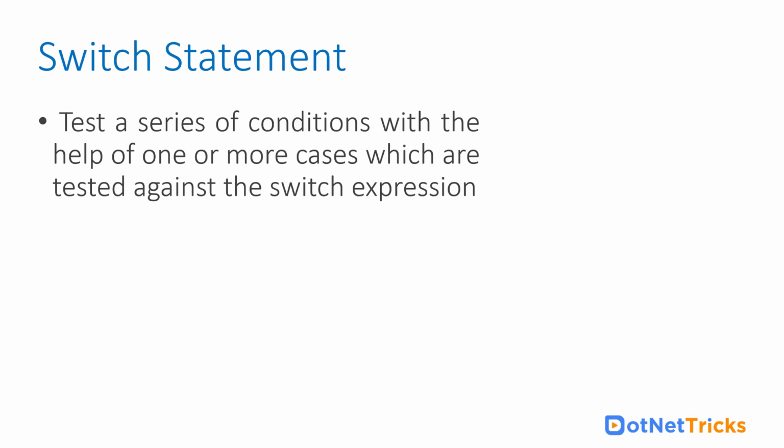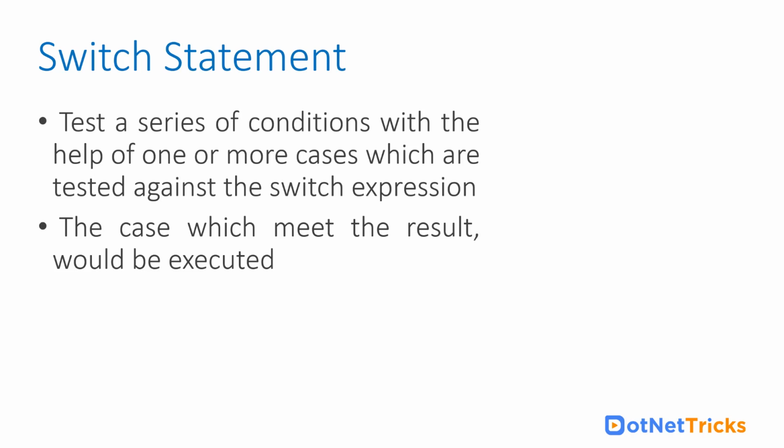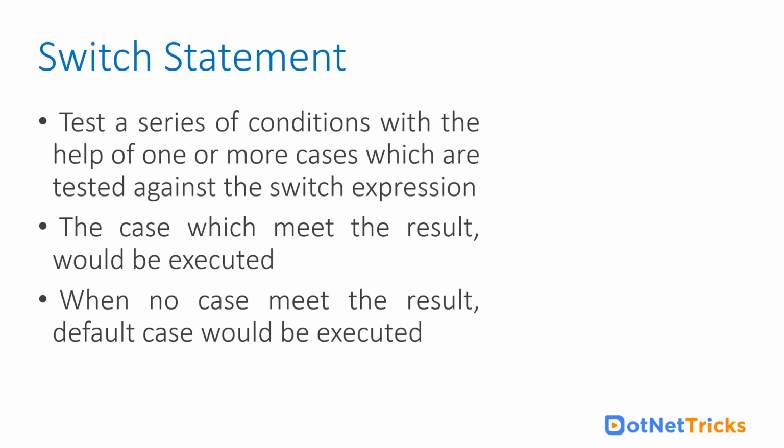Depending upon the execution of that expression, we define more than one case, and whichever case matches the evaluated value of that expression would be executed. The case which meets the result we calculate using the switch expression is executed. When no case meets the result, the default case is executed, because every switch statement must have a default case, just like we have the else statement in the if ladder.